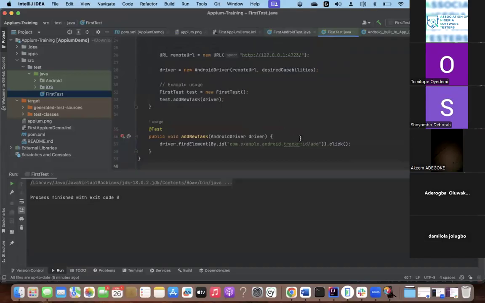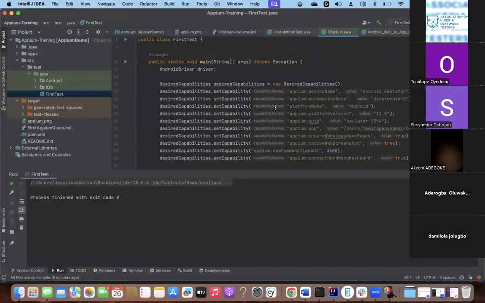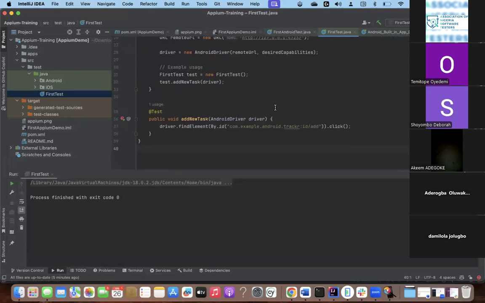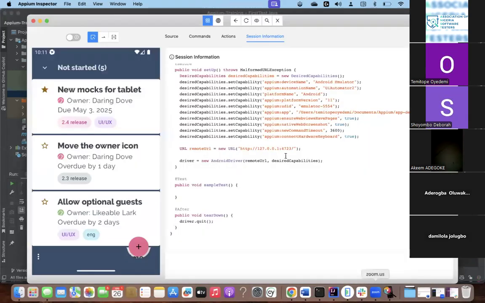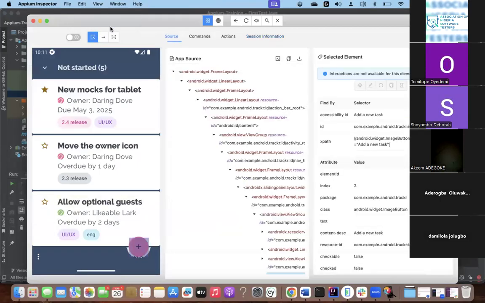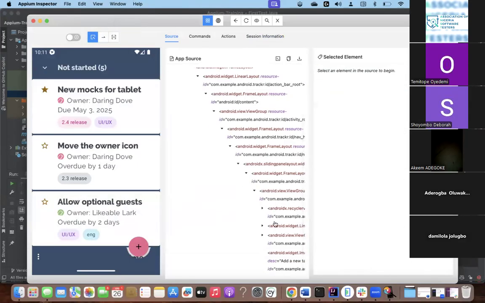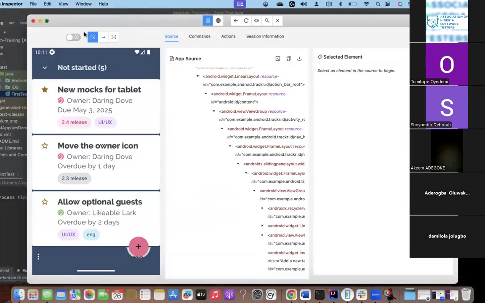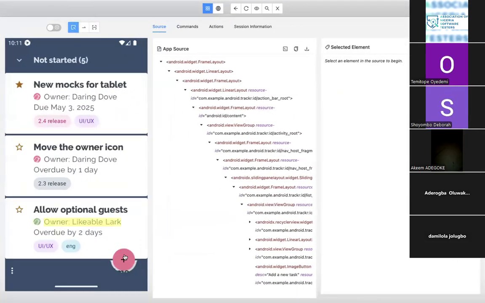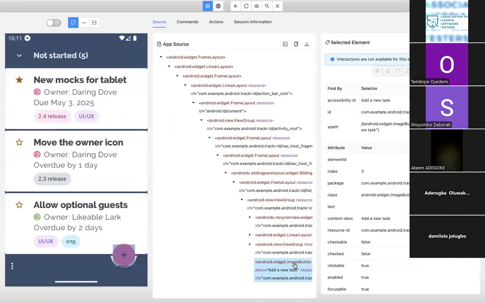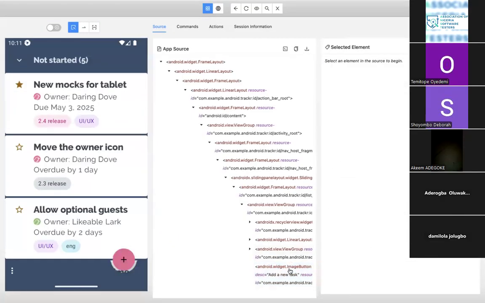So we have not talked about inspect. Let's do it next week. I don't want to rush it over. We talked about it a little, but we have not said much about it. So if you are inspecting, for example, you want to inspect this add button, you click here and then you click here. And then when you click that, make sure you're on source anyway. Inspect and inspect, then it's going to highlight it for you. So this is it. So you have it highlighted.